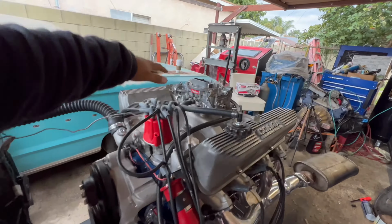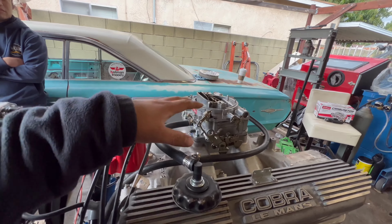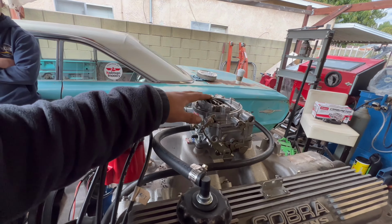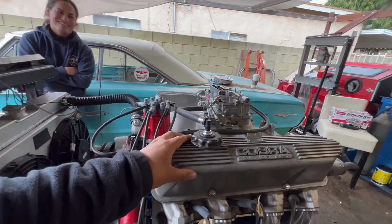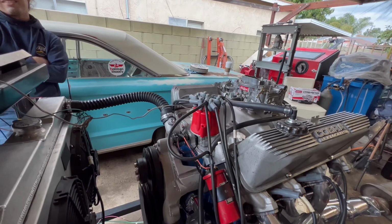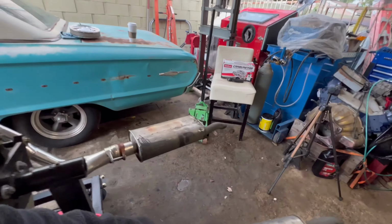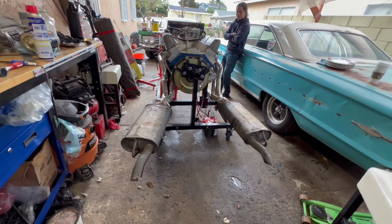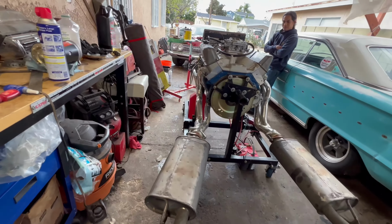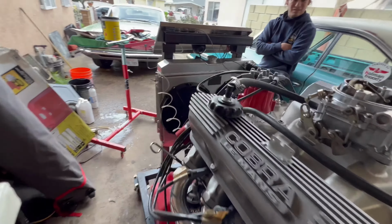For the carburetor, I bought it used, so I'm not sure if maybe we have to rebuild it. Maybe it's the first time we're running better too. Yeah, I can't believe it ran. This guy came right out of the used box. But this thing is running awesome. It sounds really good, and there's no noise that I'm worried about, like the first time when we fired it up, it was hitting that windage tray.